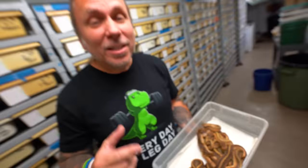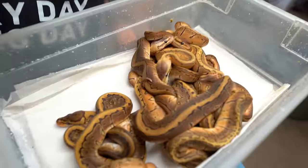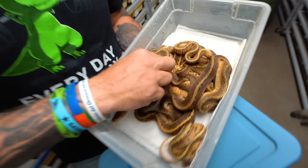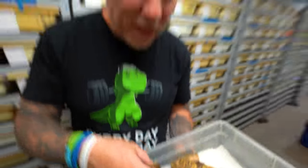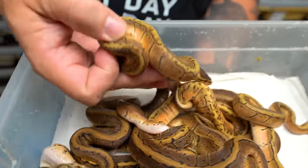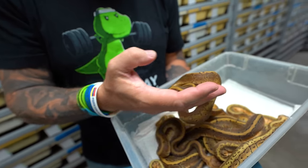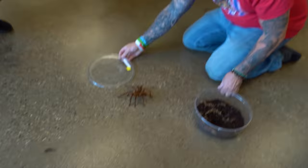If you didn't see yesterday's video, we actually hatched these animals out — a normal bred to a mystery male. And every single animal in the clutch — 10 eggs — every single animal hatched out pinstripe. The odds of that happening are very, very slim. So is there a chance that the mystery could be like some sort of super form of pinstripe? We definitely see some animals in here that have a lot more crackling and interesting patterns — this is an absolute ripper and certainly doesn't look like a normal pinstripe. Every single animal in the mystery clutch we cut today was also a pinstripe. There is something strange going on.